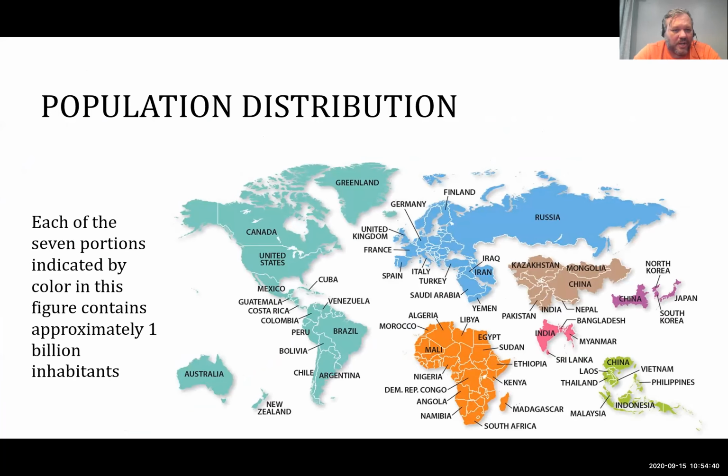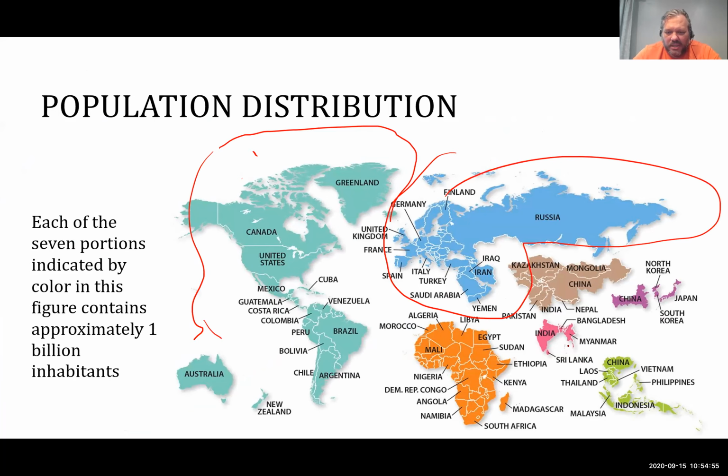That's the reason. So take a look at this map. This is a distribution map. Each area, so just my pen, this whole area is 1 billion people. Here's a billion people. Here's a billion people. Here's a billion people. And so you get the idea. And so this is showing us distribution by area.